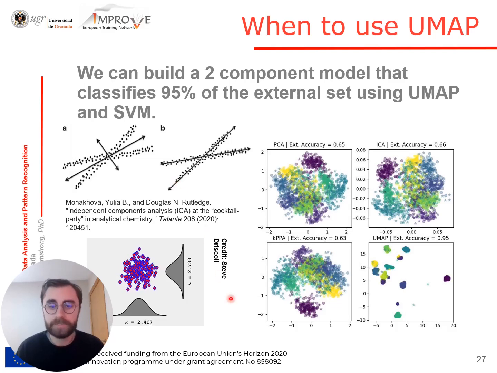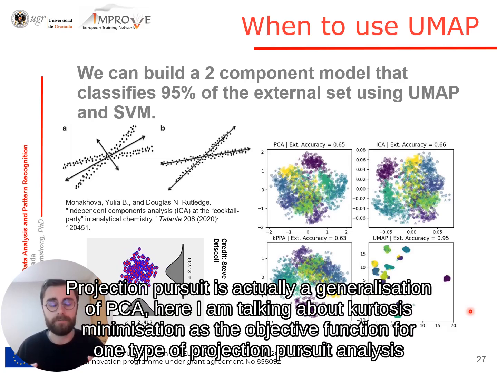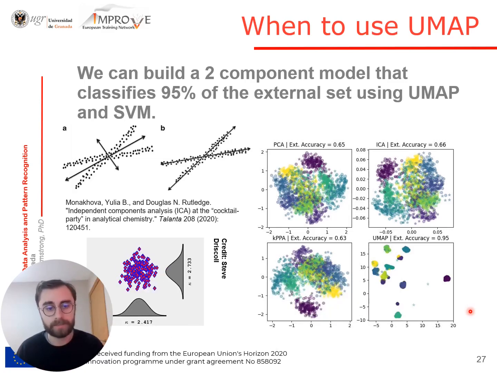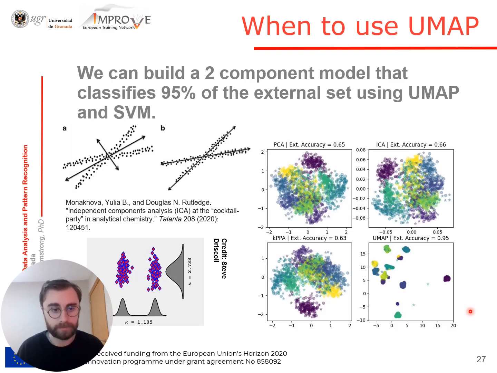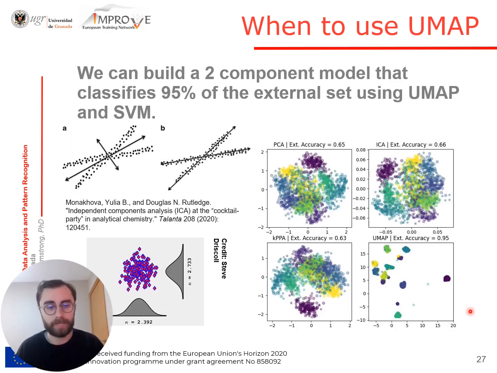Projection pursuit analysis is a very advanced linear dimensionality reduction technique that's very slow, but it's based off a very interesting principle, the principle of kurtosis, right? So kurtosis, a lot of people call it the tailedness of the distribution or the tendency of the data to present outliers. It's a characteristic of the normal distribution. It's the fourth statistical moment. And something interesting happens when you're trying to minimize it as opposed to maximizing it. When you're trying to minimize it, a bimodal distribution along one axis actually presents with lower kurtosis, right? So when you're trying to find a projection that minimizes the kurtosis, you're encouraging the data to separate along an axis as opposed to belong to a single distribution.